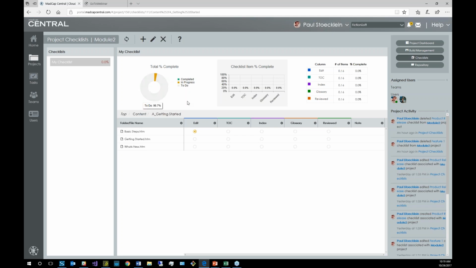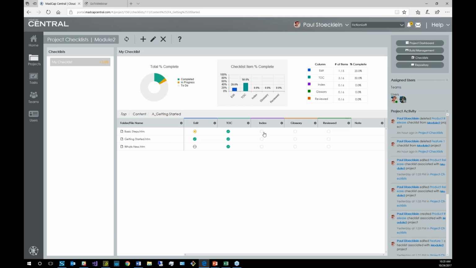And you can see immediately the graph changes at the top. The information changes. And maybe I go down here and that one's completed. Not only can I click in individual rows and select things, I can also click this gear button right here in the column. Maybe I've already gone through and I've put all these in the TOC already, and I can just quickly mark all those as complete. And everything changes up above. So I can immediately tell how far I'm done with something.